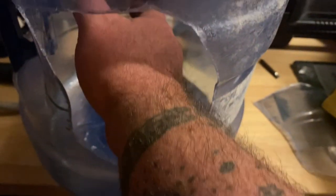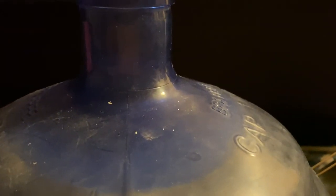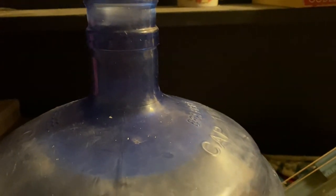So I'm going to cut this up here now, because if this is the side, then this is the front. And so I got to cut that out like that. And this is super thick, so this is going to take forever because I don't have any tools because I'm an idiot. And I almost bought a Dremel tool yesterday, and I'm like, no, I don't need that. And guess what? I need it. I should have had it the whole time.